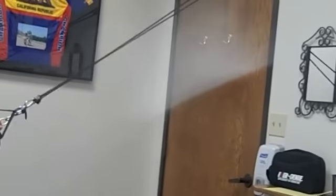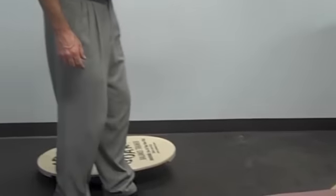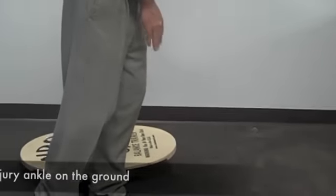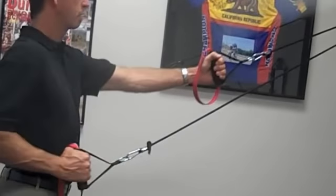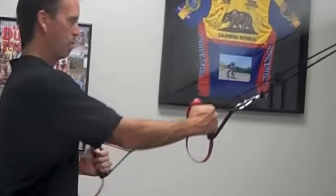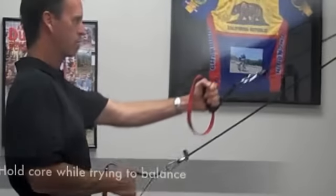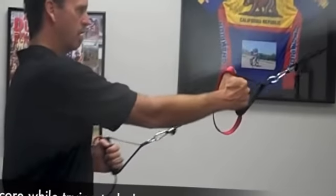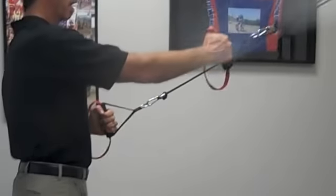To start off, to get used to it, you're just going to stand — close chain — with the injury ankle on the ground, looking up, balancing on this ankle. You're first going to pull and work on that lower scap to hold the core while you're trying to balance. The harder you pull in with the right, you're going to resist with the left. When you pull in with the left, you're going to resist with the right.